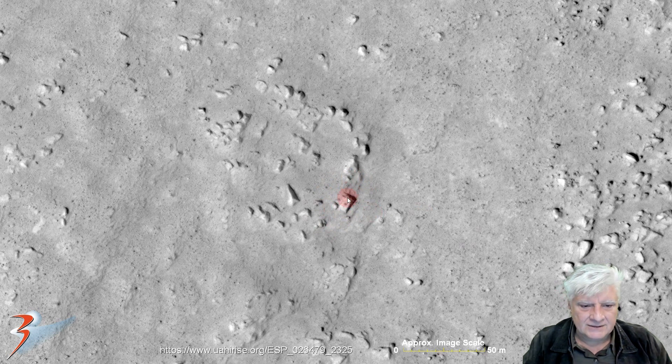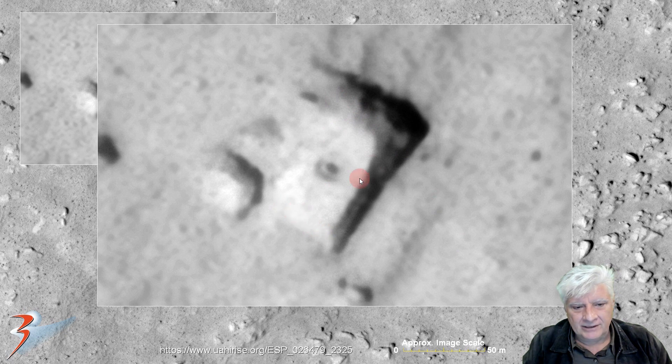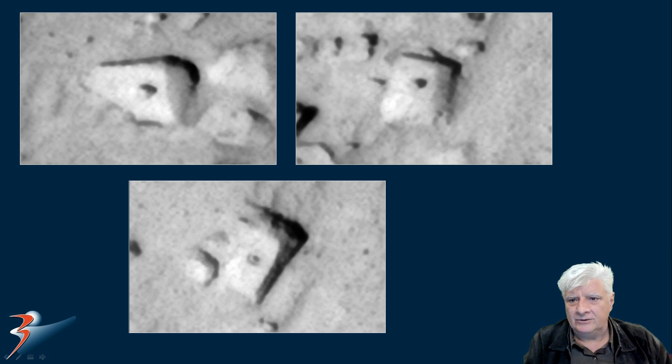Another blocky item there. This one's about 10 meters wide and about 14 meters long, and again we've got right angles to it, also slightly angled on the two sides. Looks like the area on the top is slightly hollowed out, with what might be a hole or small object casting a shadow right there in its center. And there they are for comparison — this type of alignment we've seen so often on Mars as well.